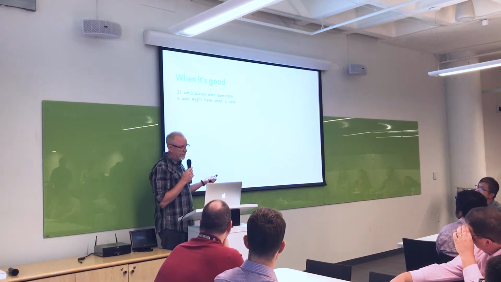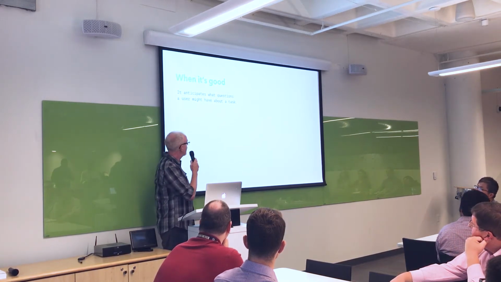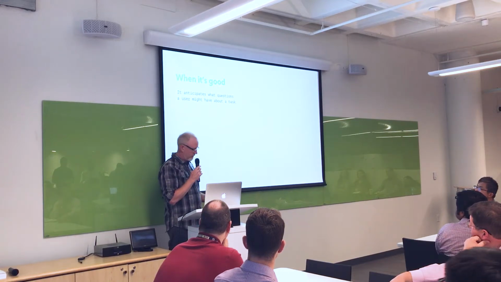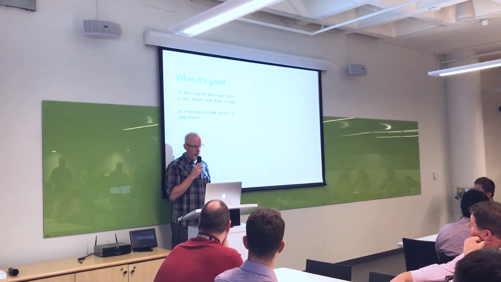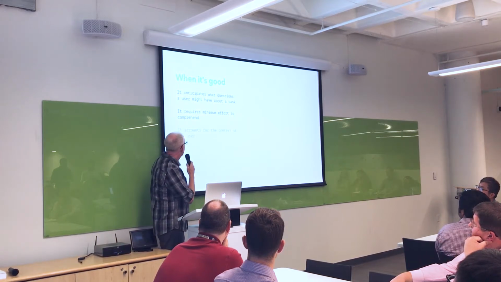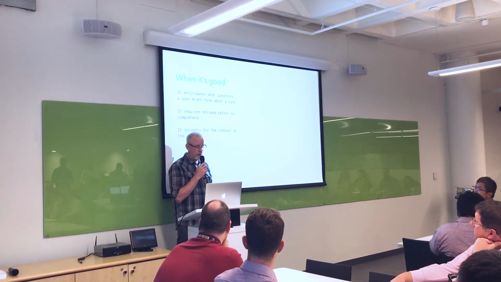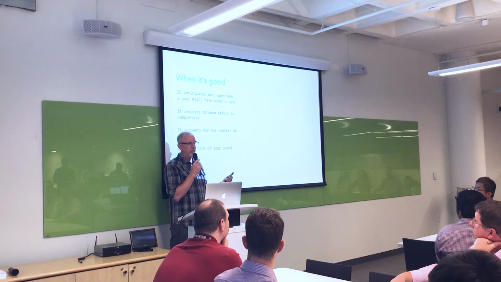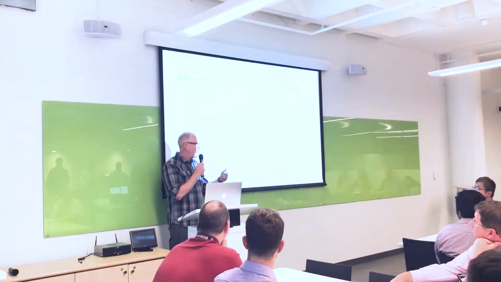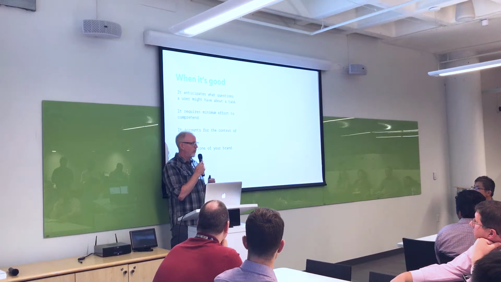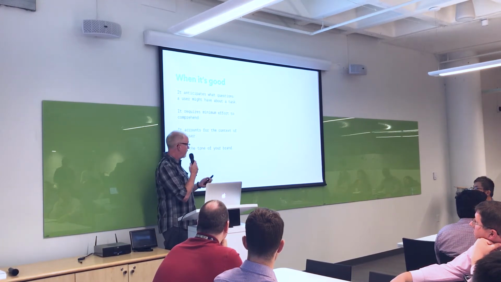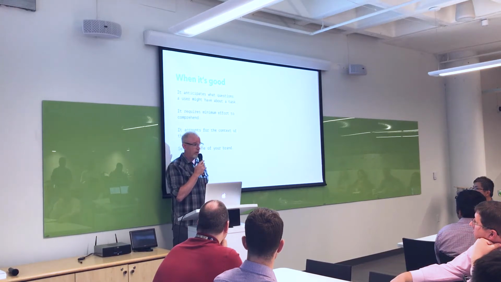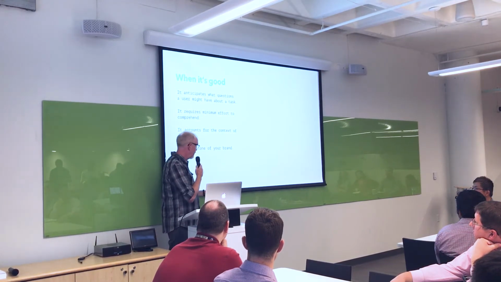So when it's good, it anticipates what questions a user might have about a task. It also requires minimum effort to comprehend. It accounts for the context of the user, as we've talked about, and it sets the tone for your brand. When I say brand here a lot, this is generally a marketing term, but software applications still have a brand. When you build something, you still want people to have some sense of that. And we've all seen different pieces of software that do not do that at all. It's just very transactional, it doesn't help you along.